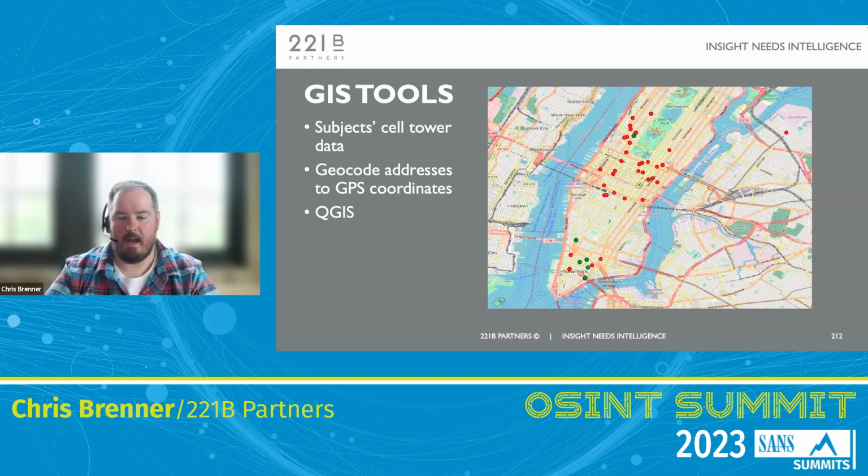But here's some of that cell tower data again, just an example of what things can look like in QGIS. Before it was sort of square little icons. These are round. You can change colors. You can have different types of shapes and other things and labels. But it's very customizable and very, very useful if you put in a little bit of time to learn how to use it.